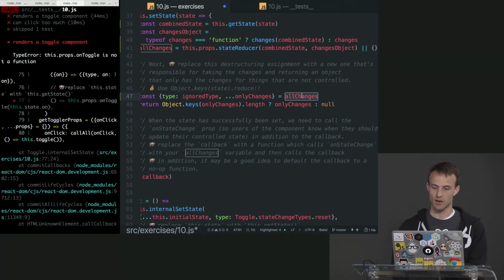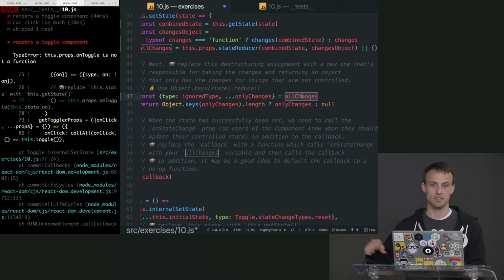So in the case of Downshift, if you are controlling the isOpen state and somebody clicks on the menu thing, we want to let the owner of this component know, hey, the user clicked on the menu, so I suggest that you open the menu, but I don't want to manage that state myself. So I'm calling setState, but I'm going to return null instead of triggering a re-render, because it may be unnecessary.